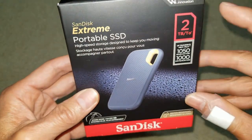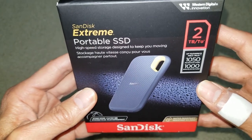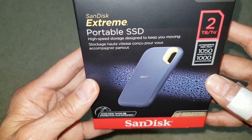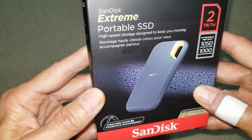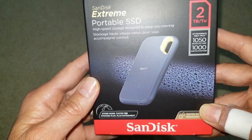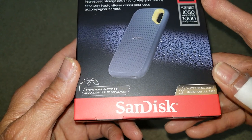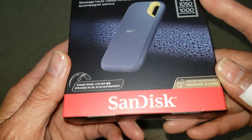So last time I purchased the one with the red color, and I love it so much. It is so fast when it's transferring files, videos, music, pictures, and all software. You won't believe how fast. So I have the MacBook Pro M1 chipset, and I'm very happy and satisfied with this to back up all my files, music, videos, or whatever.